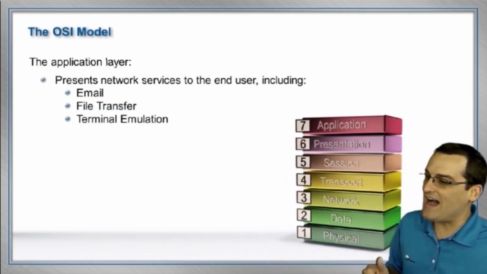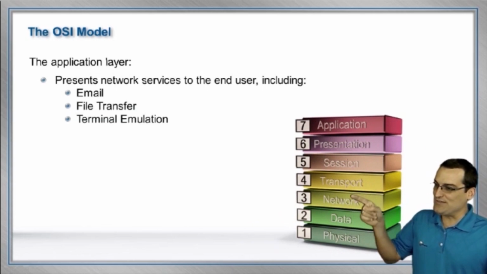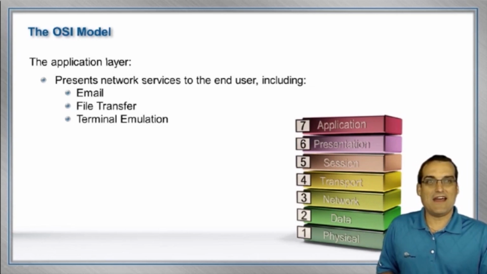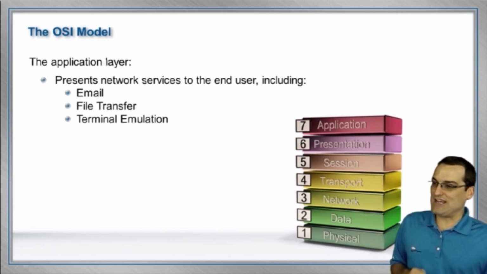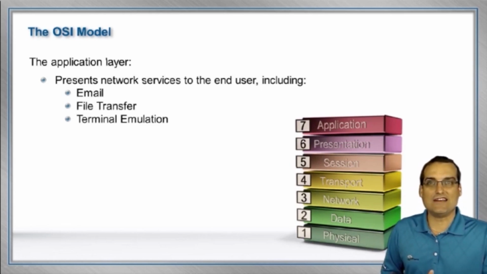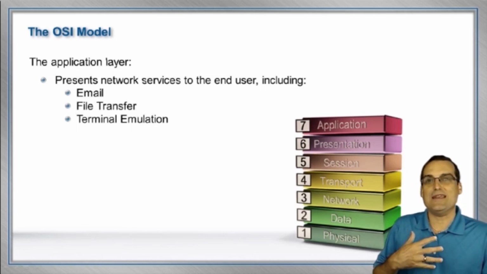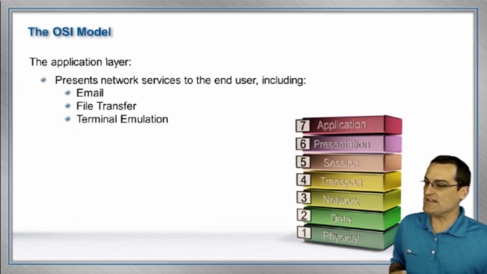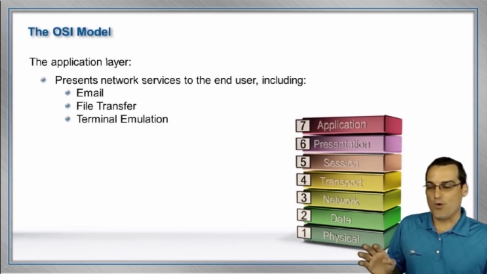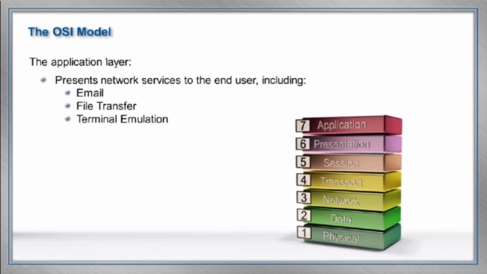Again, as I said, I am relegated to dealing with these bottom four layers as I design and troubleshoot Cisco networks. Now, by the way, that is not to say that the application layer isn't important and troubleshooting of the application layer isn't important, and that's not to say that Cisco doesn't get involved with application layer technologies, because they do. It's just that in my particular niche within Cisco networking, I find myself often working down here in these four lower layers.